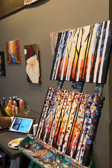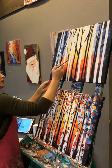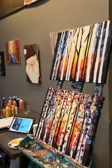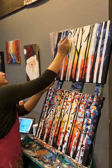So start around your edges, and then you can decide how much you want to pull in and bounce back and forth. You don't want to go all the way down one side. You want to keep bouncing back and forth, and you don't want to get too much black in there. So bounce from one tree to the next so you don't overdo it. A couple little horizontal lines here and there can pull from the sides just a little bit.